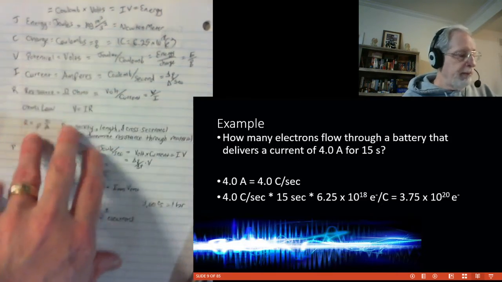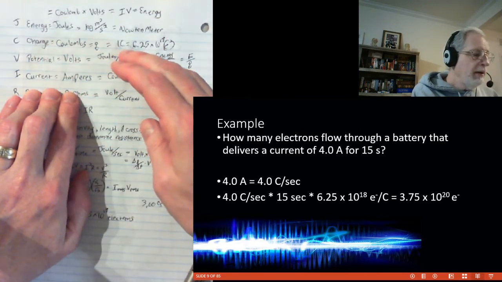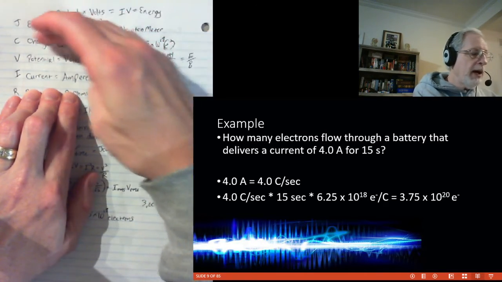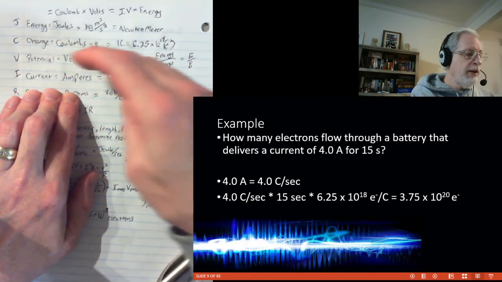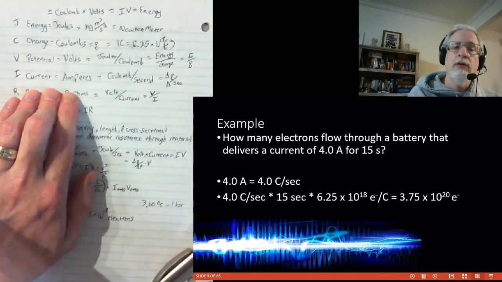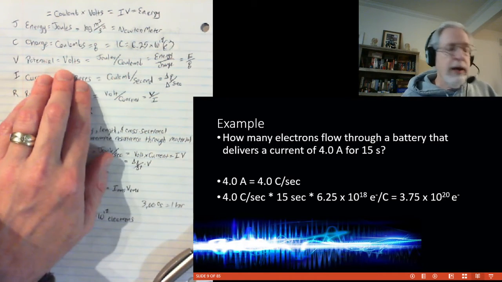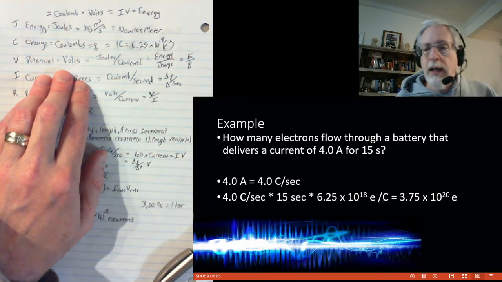So this is basically getting us to current. We had energy. We spent some time on that. Then we learned about coulombs and charge, electric charge. Then we talked about electric potential. Now we're talking about current, which is the flow of that potential. And this potential can equate to an electromotive force that we can do work with.